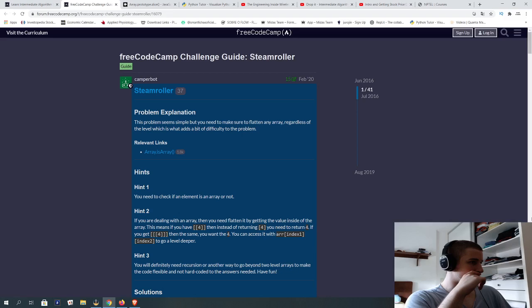If you're dealing with an array, then you need to flatten. Getting the value inside of the array.